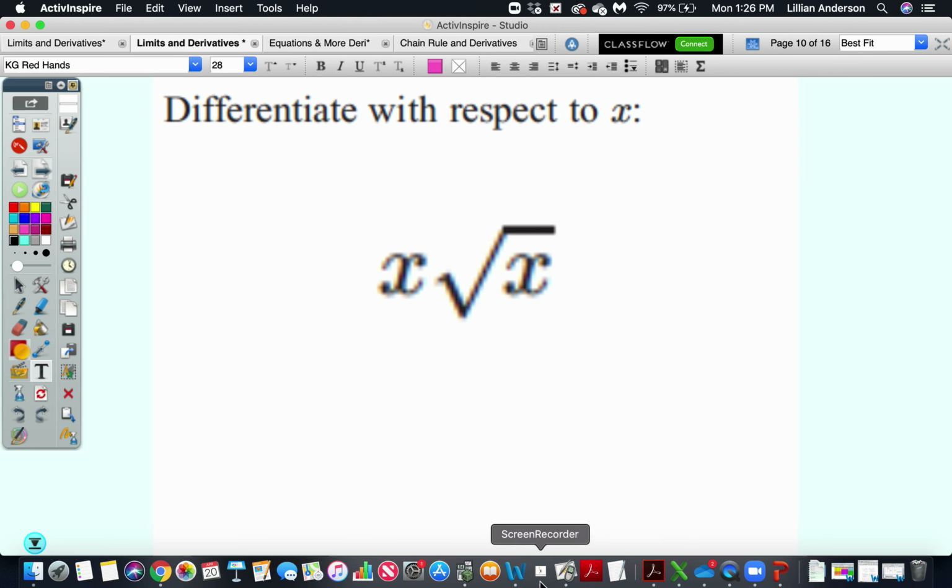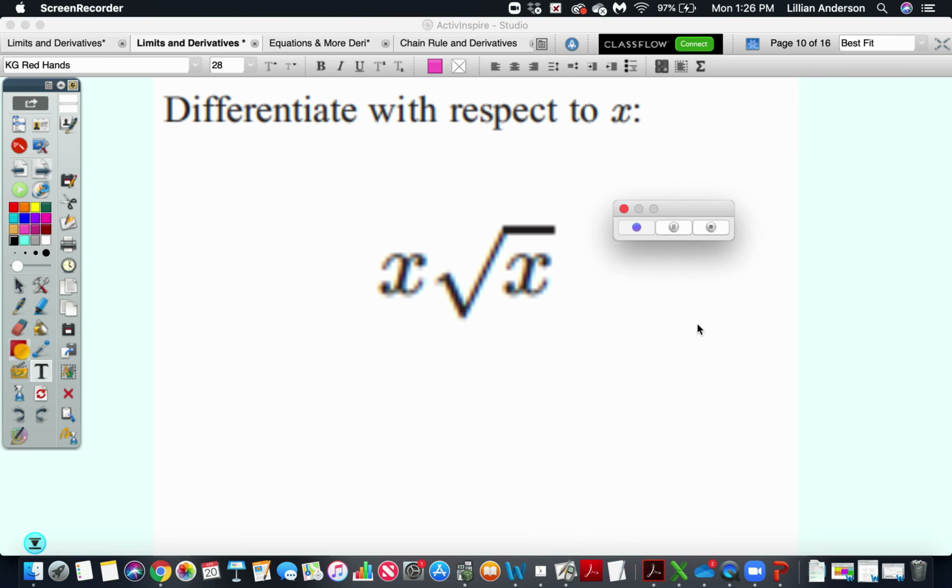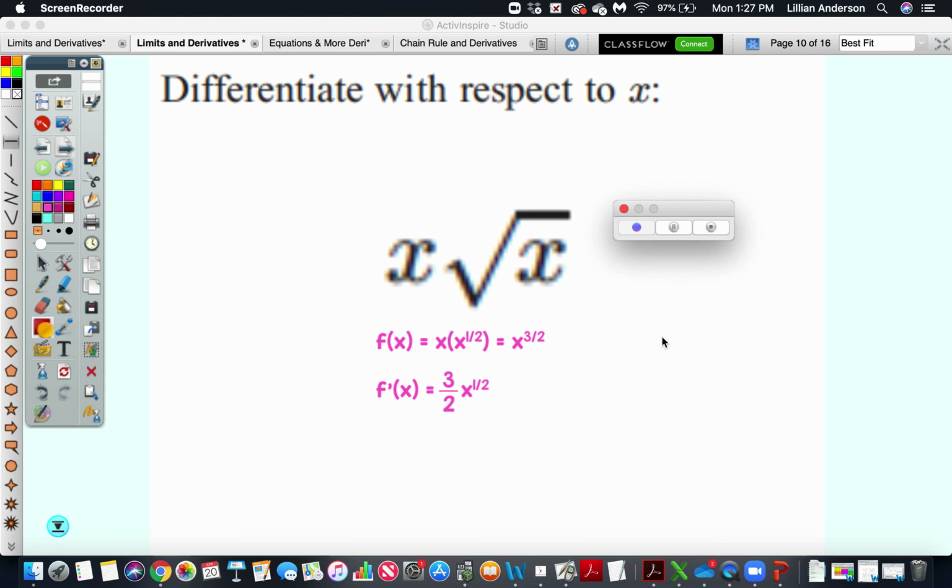Here's your next one. You are going to have to use your laws of exponents here before you can actually take the derivative. Remember, differentiate means to basically take the derivative of that function. Hopefully for this one, you got 3 over 2x to the 1/2, because you rewrote the square root of x as x to the 1/2. And when you multiply with the same base, you add your exponents. So the function simplified would have been x to the 3/2. So you bring the 3/2 to the front, subtract 1 from your exponent, and then that's how you get your derivative.